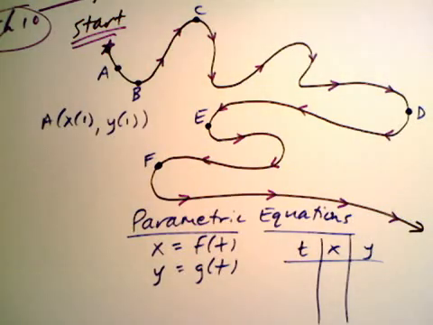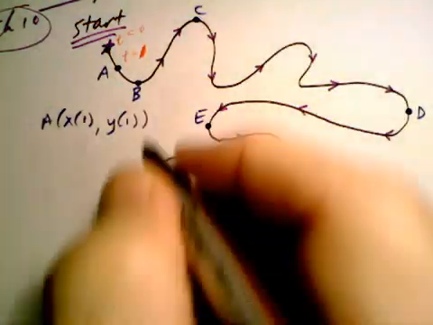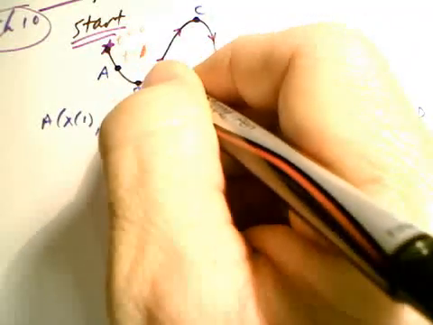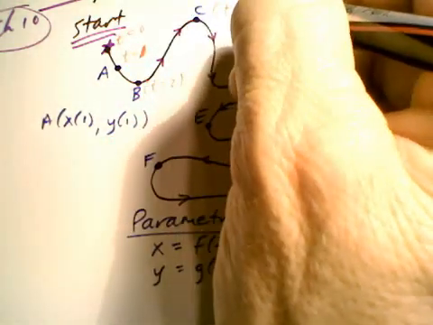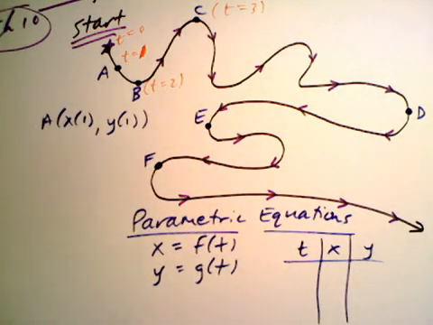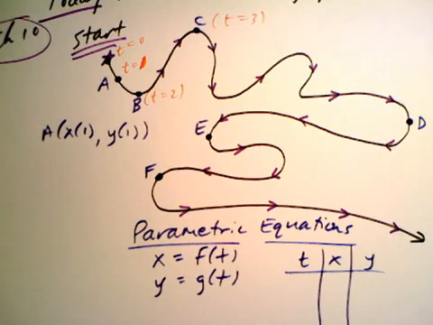So at the t, where's my red? I really need a red right now. So t equals 0 is where we start. At t equals 1, we're at point A. Let's just say at t equals 2, we're at point B. And let's say at t equals 3, we're at point C. It doesn't really matter what the t is, what time we're getting there. It just helps us identify what we're talking about.